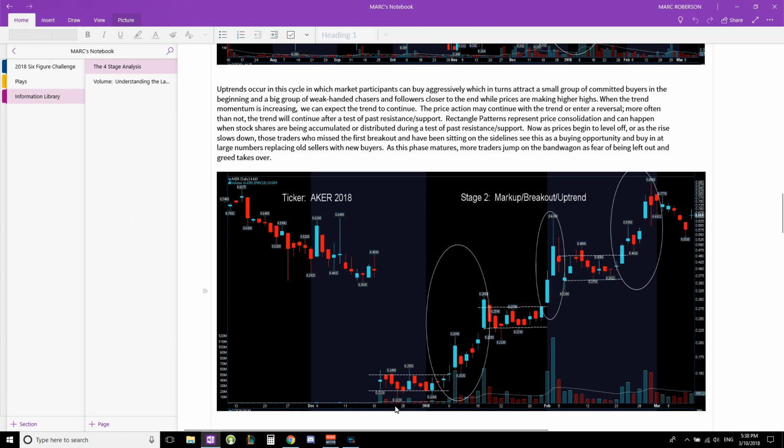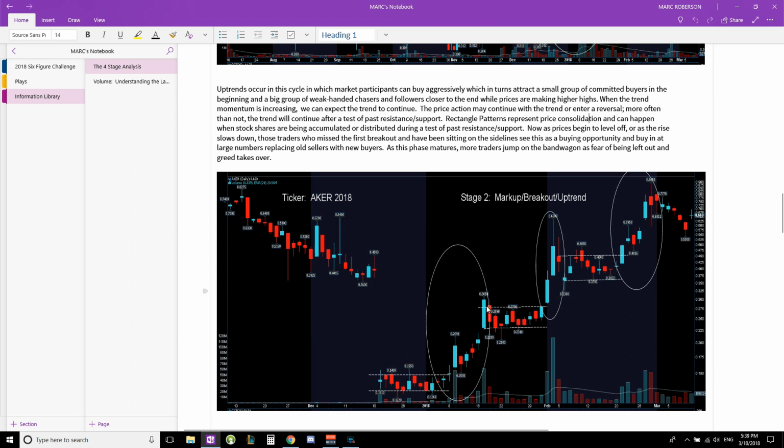So if you look at ticker AKER, which has been running the whole year of 2019 thus far, you have phase 1, you had the breakout, and then you had this sideways rectangle pattern, as it says here. Rectangle patterns represent price consolidation. What is price consolidation? It's people who got in this general area taking profits when it hits a certain point. It only makes sense. If you as a trader got in down here around this 13 to 15 cent range where this consolidation pattern was during phase 1, and then the stock broke out and hit a high of 30.